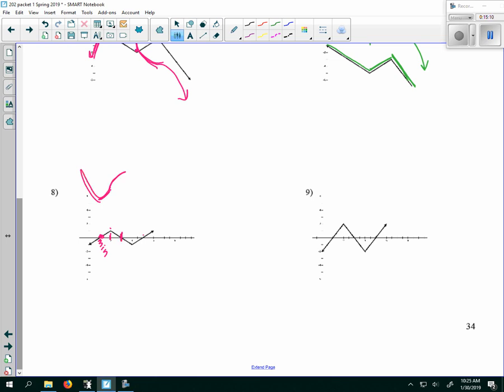Okay. And then right here, this x value, f prime switches from positive to negative, from above the x-axis to below the x-axis, which means that f switches from increasing to decreasing. So now we're decreasing. And then this x value changes the concavity. So it's still below the x-axis. We're still decreasing, but it's concave up. And then this x value signifies a horizontal tangent line. And f prime is going from negative to positive. So f is going from decreasing to increasing. So that turns around like that.